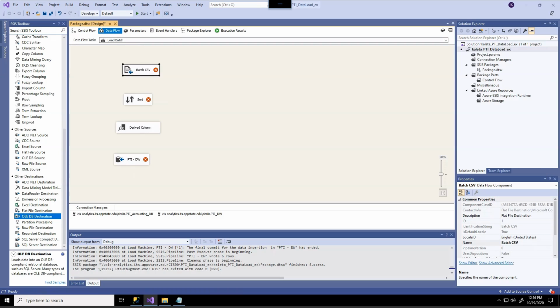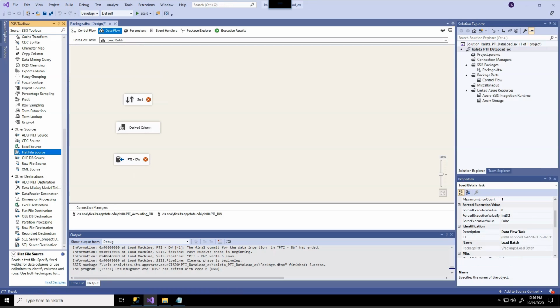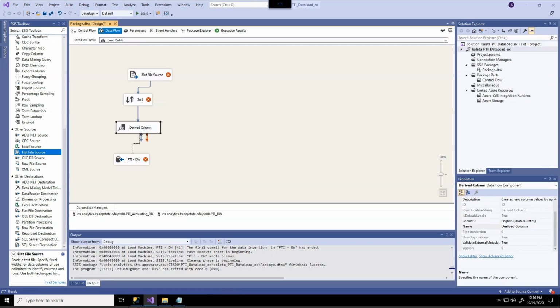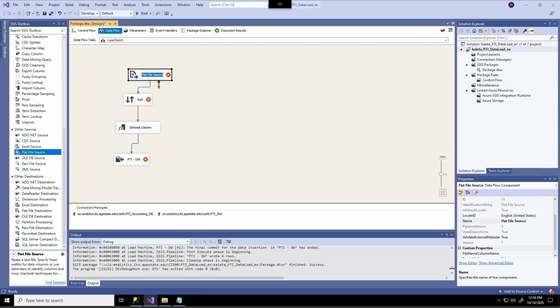Oh, I created a batch... it should be a flat file source. There we go. Yeah, I grabbed a flat file destination, I believe, and I really needed to have a flat file source. So the flat file source is now going to be called batch CSV. All right, little correction there.